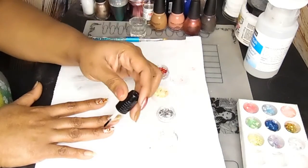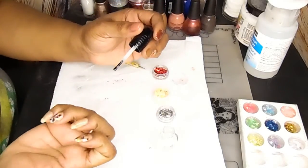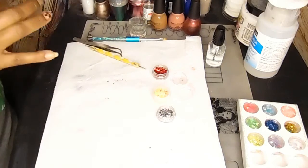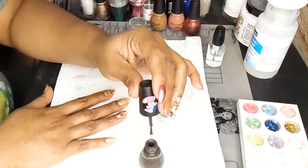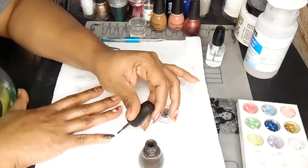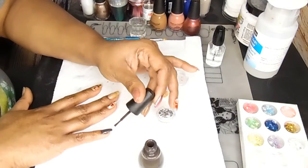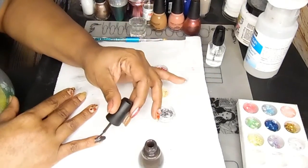All right, so right here, this will be considered the second top coat added to the ring finger. I'm just going to go ahead and tell you now that it does take several top coats to actually get the look that we're looking for, as well as to make the nails smooth on the nails that have the confetti. So we have the second coat on the ring finger and only one coat of top coat on the index finger.